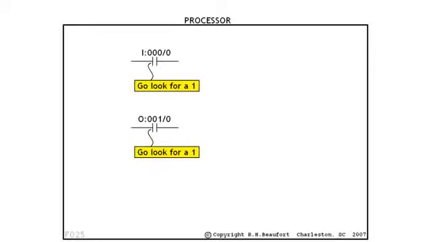This one was located at the top of the branch and has an input address. This one came from the bottom of the branch and has an output address. But no matter what many technicians believe, both of these XIC instructions do exactly the same thing. In other words, all any XIC instruction ever does is tell the processor to go look for a 1, period. It really is just that simple.